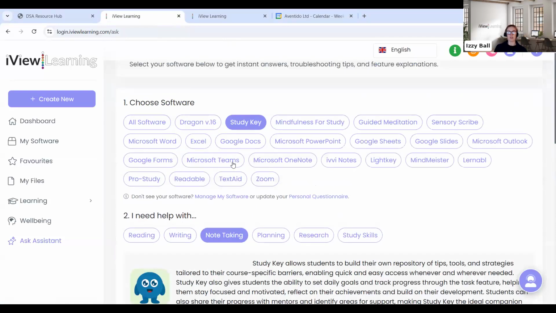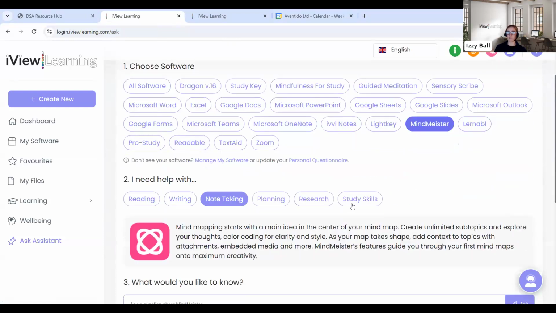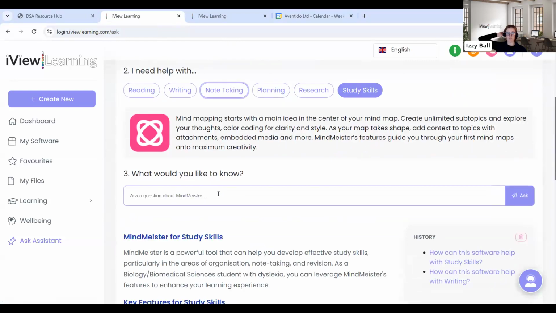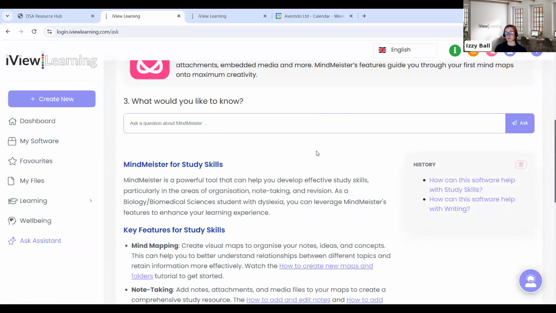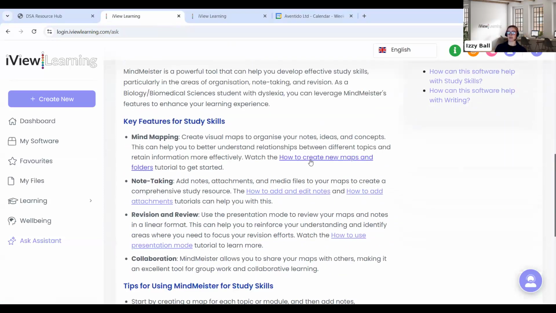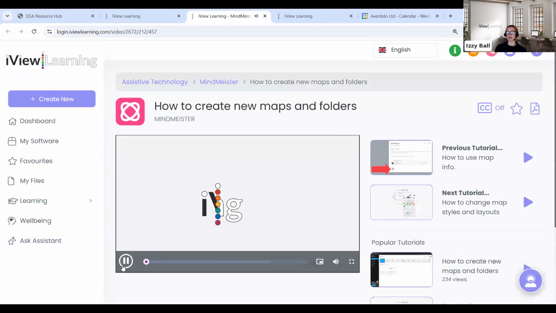Wonderful. Cool. We can then switch that up. So we can switch on MindMeister instead as an example, and we can change it. I need some help with my study skills, for example. We can see it's doing some thinking here. And again, it's giving me some support as to how I can get some guidance with my study skills for MindMeister. Let's see if this decides it wants to load. There we go. And we can see those links are taking me through to that particular solution tutorial. It didn't like that other one for some reason.